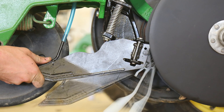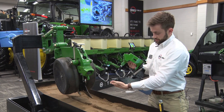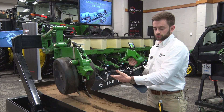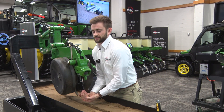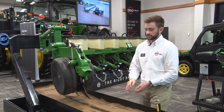One of the features is the spring on our blade — this is our rock joint. It's going to protect you if you hit something big or hit an obstacle. The row unit might go up and over it, but we don't want that to disrupt seed placement a second time. This blade is on a spring so that when it hits something big, it's not going to disrupt your seed placement.